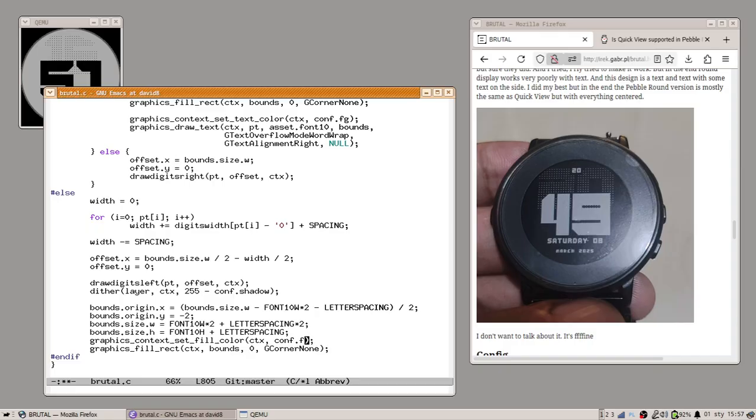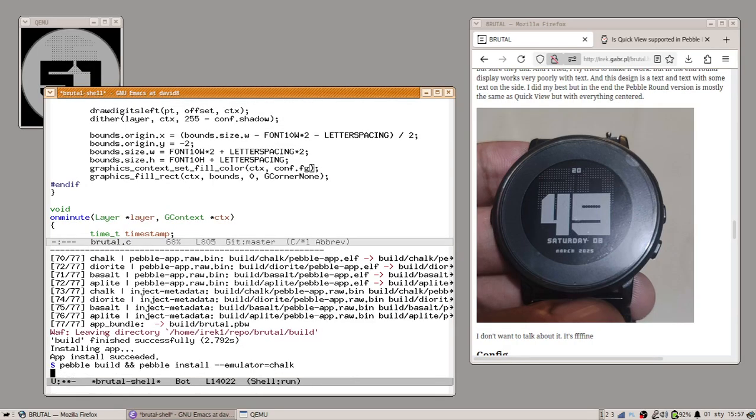And I will change the color to foreground to see it better.